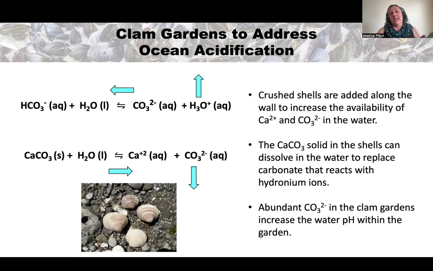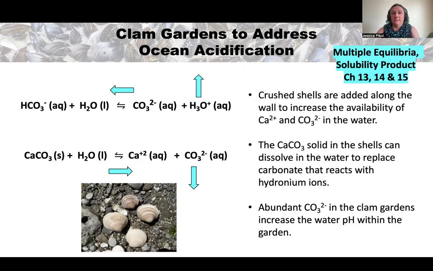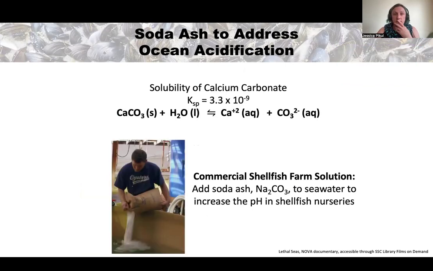And also, this can help mitigate the impact of H3O+ concentrations increasing and the pH dropping. All that extra carbonate will essentially have a small local effect on the pH of the water and the calcium and the carbonate concentrations there. And this touches on multiple equilibria and solubility covered in all of the chapters that we've talked about, acid-base chemistry and also equilibrium.